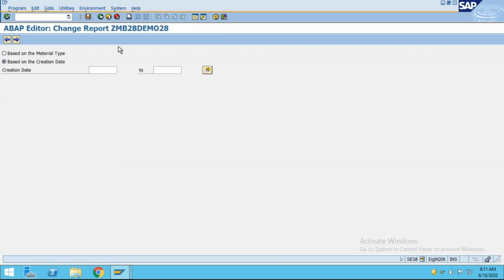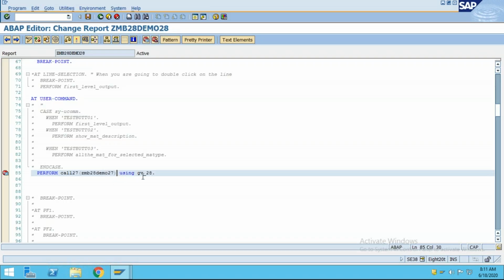That's why it's better to declare the parameter. And also if you declare the parameter, all the local variables, once the control comes out from the subroutine, the local variable memory will be released. So you are not going to capture the memory permanently.